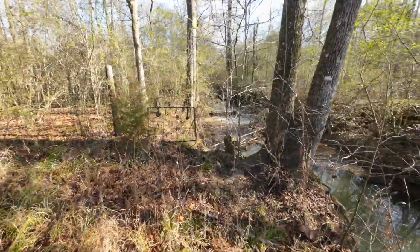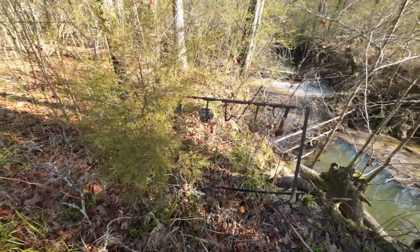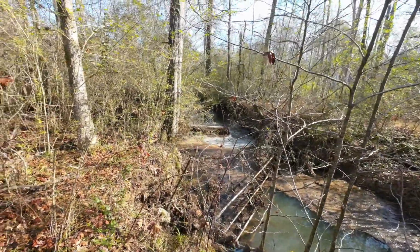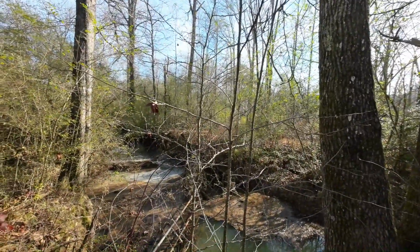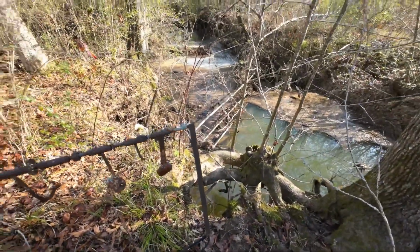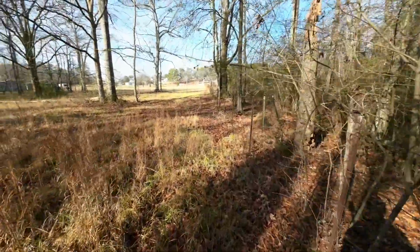Yeah, our fence line stops right here. Little shooting targets that my son had set up a while back. He used to come down here and shoot it. You can see the build up on the backside right there, the water. We got to clear that out. I can get on that other side over there and use the backhoe and clean that, and then I can clean this right here, get this piece of fence out. Maybe I can get it out without tearing it up. It'd be nice to have that piece of fence. Okay, now we're going back up the line again.